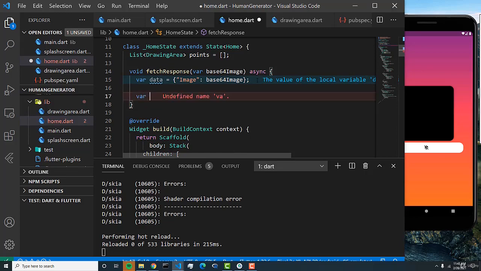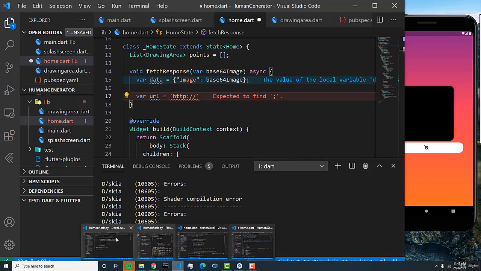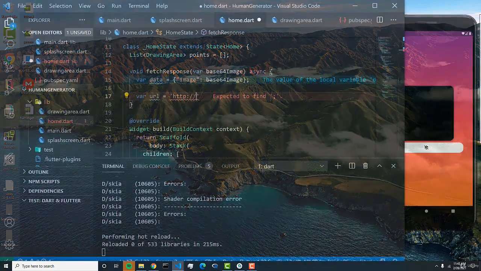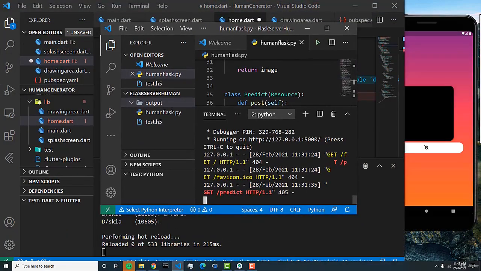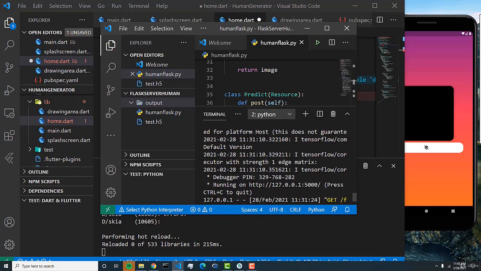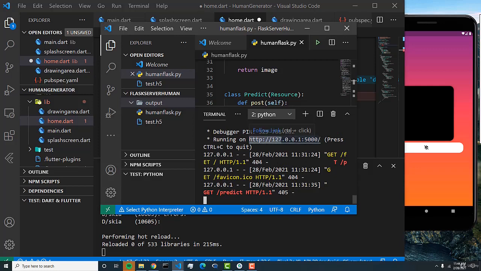Now we want to create a URL, which is the URL of our Flask server. So we will do var url equals http://. Now for our Flask API, let me just pull it up. You'll notice that our URL is 127.0.0.1 at port 5000.